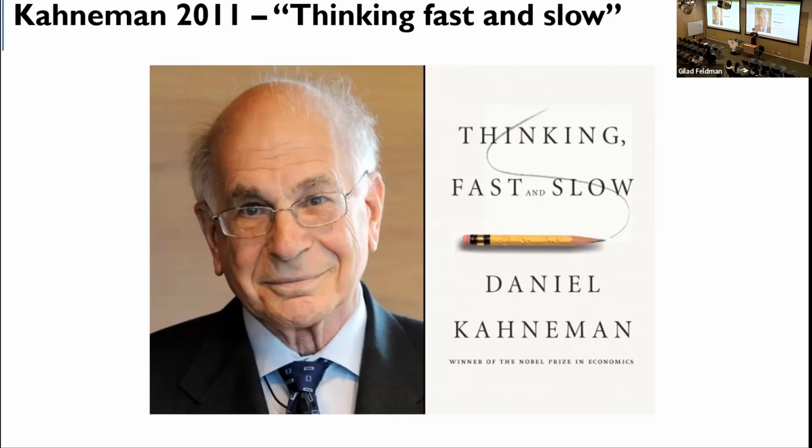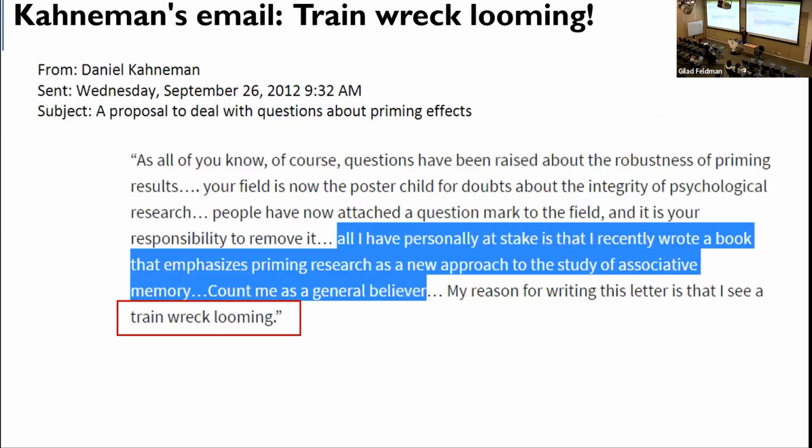And Daniel Kahneman talks about priming as the new direction in psychology. So 2011, before the replication attempts, saying that this seems to be a solid phenomenon, that we need to pay attention to this, and this seems like this is the future of where we're going as a science. So this is what he wrote. He was so worried about this.